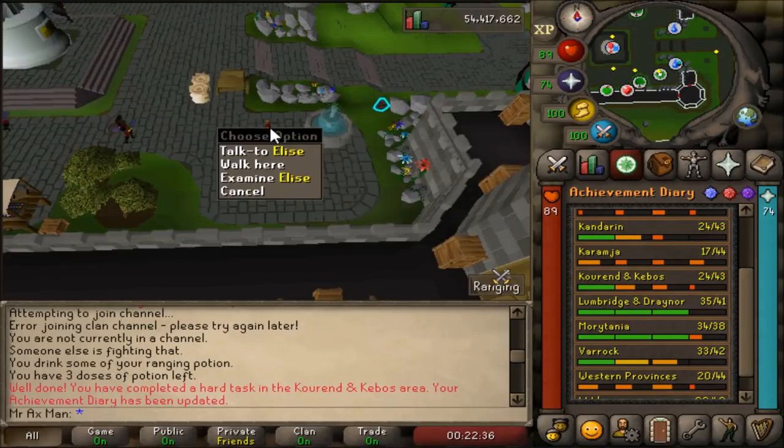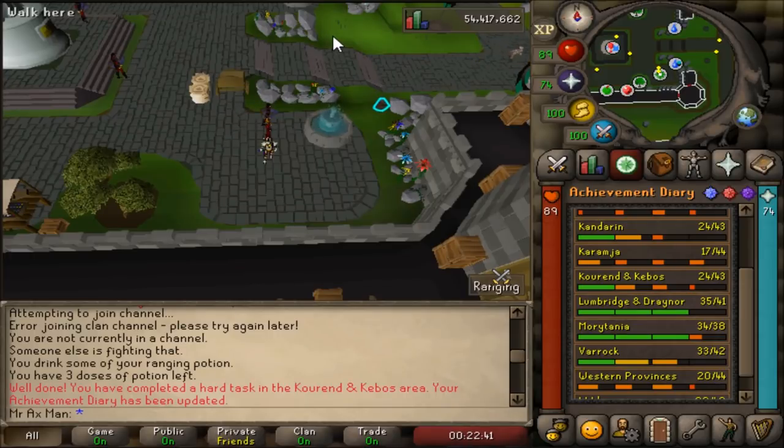Elise is the taskmaster for Kourend and Kebos, and she can be found in the southeast corner of the Kourend Castle courtyard. You do not need to speak with her to start the diary, but you will need to talk with her once you complete all 10 hard tasks to collect your reward.